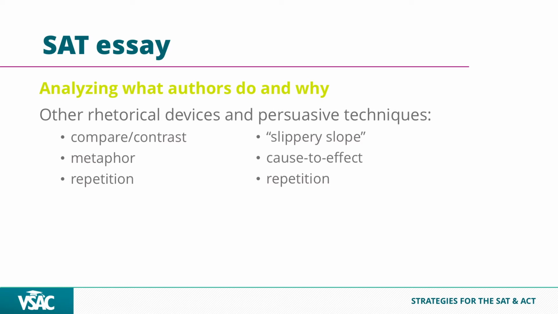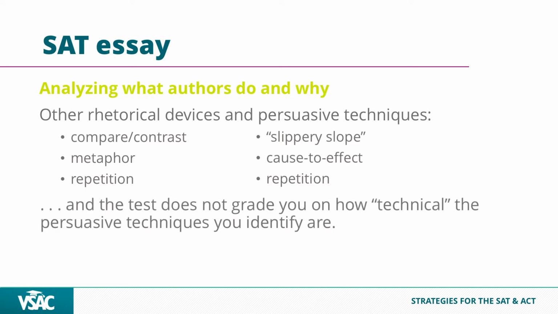Slippery slope arguments, the author says, we must stop this in order to prevent that. Cause and effect, first we must do this to achieve that. Repetition, especially of repeated lists of nouns or repeated examples. From the shores of Montezuma to the halls of, from the halls of Montezuma to the shores of Tripoli, you have a repetition of form there, for example.